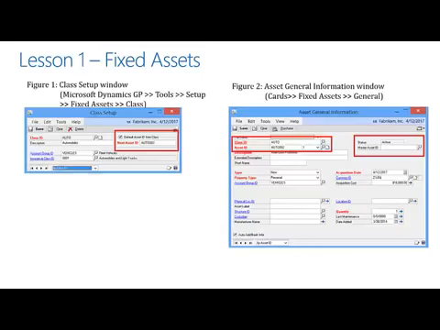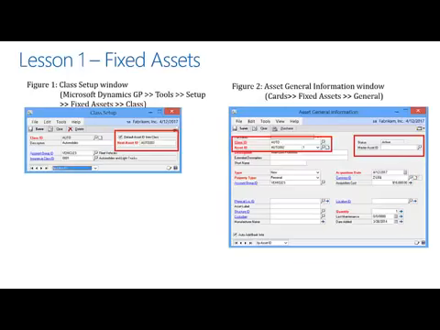The Default Asset ID from Class feature provides a user with an additional option for getting a default asset ID value when a new asset is created in the Asset General Information window shown in Figure 2. One of the new features that was added with the release of Dynamics GP 2013 was the ability to define the default next asset ID that is automatically incremented for all assets. This was added in the Fixed Asset Company Setup window.